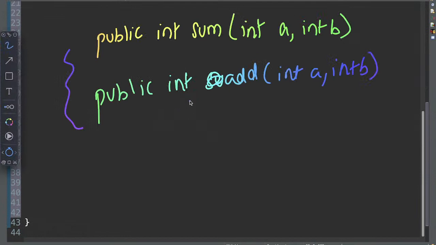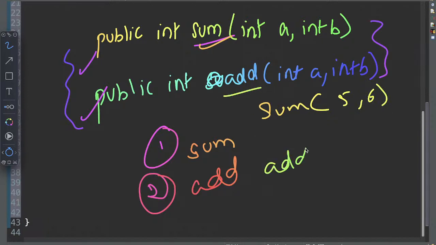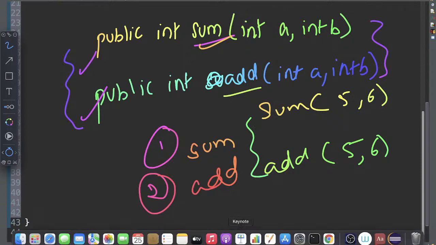No. So the thing is, if I have two methods with different names, it is not overloading, but we are declaring two methods independently, correct? Means they are different methods. There is one method called sum and another method called add. That's it. You can call it as sum(5,6), or add(5,6). So it doesn't create any confusion for the compiler.